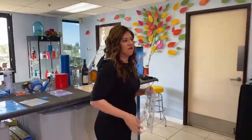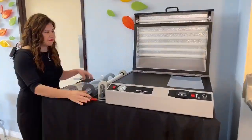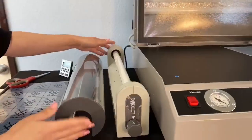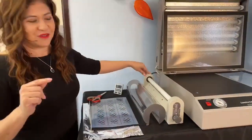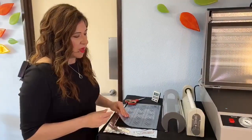So let's move over to exposure. Most of you have this Electrolyte unit here, and this is a very handy tool. You can use it for exposing your stencils. You can use it for UV gluing. We'll get into that in another segment. But let's talk about producing your stencils with this.